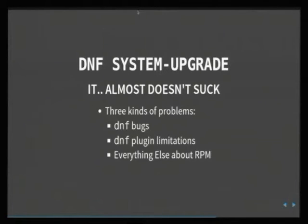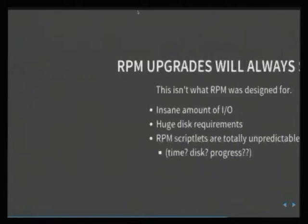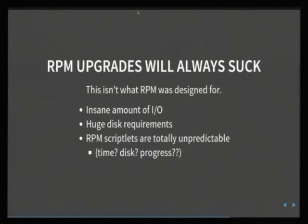Most of what's a problem with upgrades is the same thing that's always been a problem with upgrades. It's everything with RPM. And I don't mean to pick on RPM here, but a system upgrade is not really what RPM was designed for. RPM is very, very good at the case it's mostly designed for, which is when you have a running system and you want to install a small amount of updates. It does this fairly quickly, it does this very securely, it's easy to get them, it's easy to deal with them. This is what it's for: system administrators installing updates.